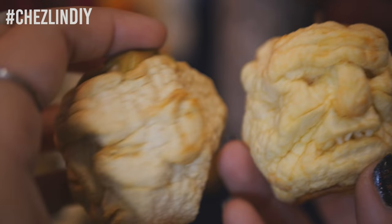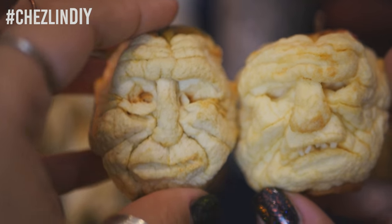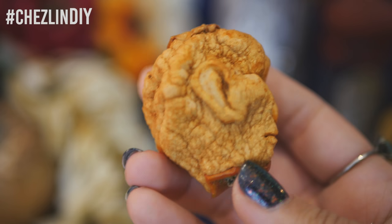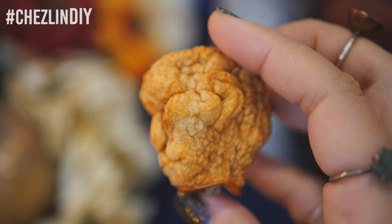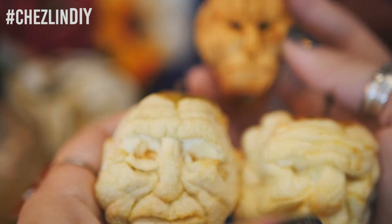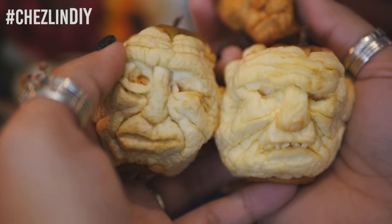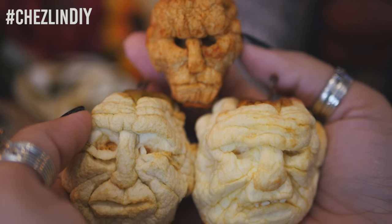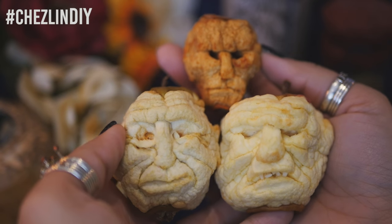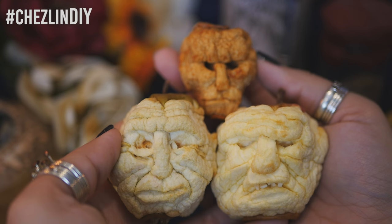Here's what my two guys looked like after about six hours in the oven. They're not quite done shrinking down, but I ran out of time for this video. I did make a shrunken head a few weeks ago though, and here's how it turned out — you can see just how small they get. I used a green apple about the same size as the one I carved in this video and let it air dry for about a week. The eyes look a bit weird because I poked perfectly circular holes, and I was anticipating that they would change shape as it shrunk, but they stayed as perfectly circle holes. I don't really like how they look — I prefer the more realistic eye shapes like these guys.